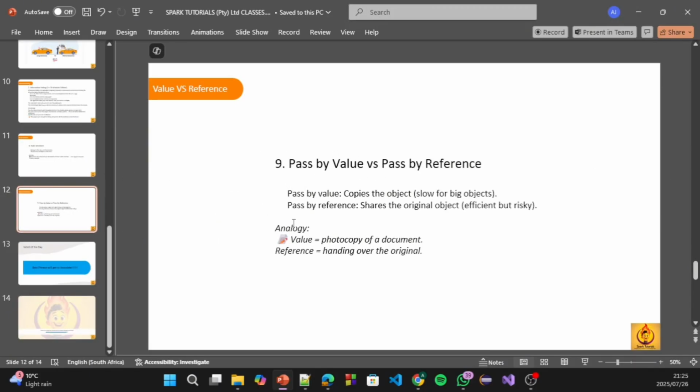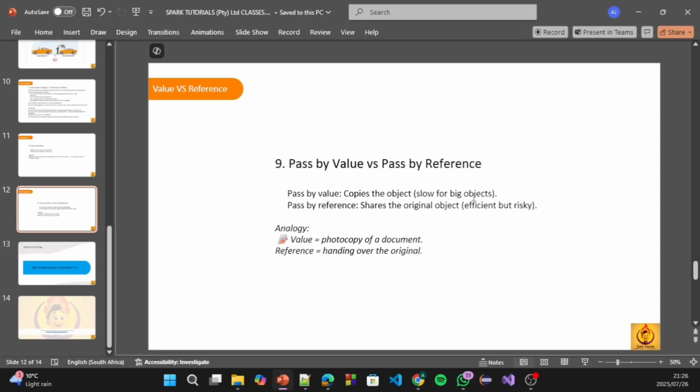And then this one you guys know. We have passing by value versus passing by reference. Passing by value, we are creating copies of the object. Whenever you pass anything by value, it can even be a variable, you're creating copies of that variable. And this is slow if you have big variables. Imagine you have a variable that is like 2 gigs, because remember variables are data. So let's say it's 2 gigs big. Okay, you guys know this.